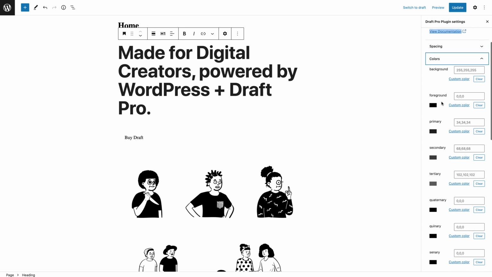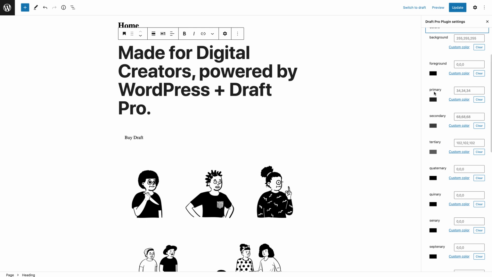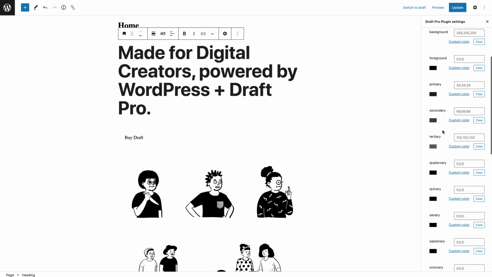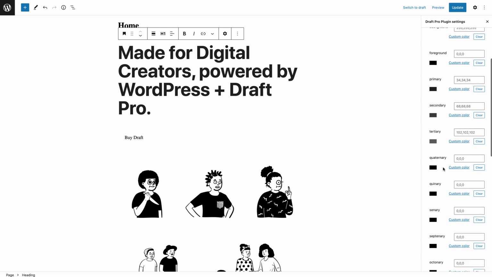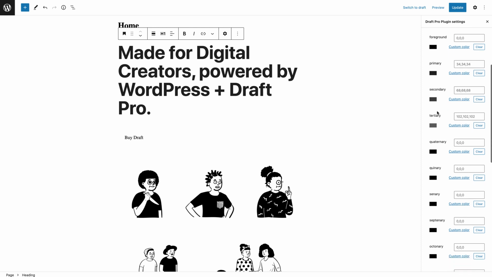There really is an art to how you organize these, but what I tend to do is the background color of the site I set to that color here. The foreground I use for any of the body text as well as the titles. The primary, I kind of think of that as like buttons, but also if you have some more unique color palette, you might want to use that primary color for maybe your titles as well. And then secondary, tertiary, you just want to organize these slots in a way that you can remember what is what.